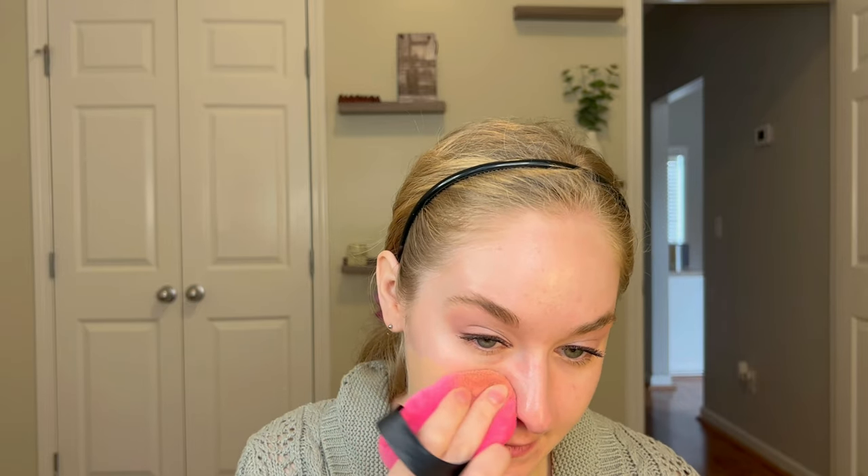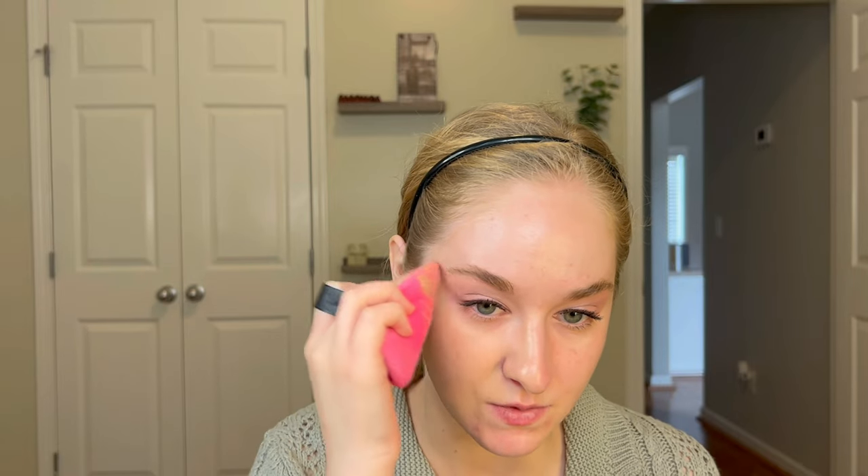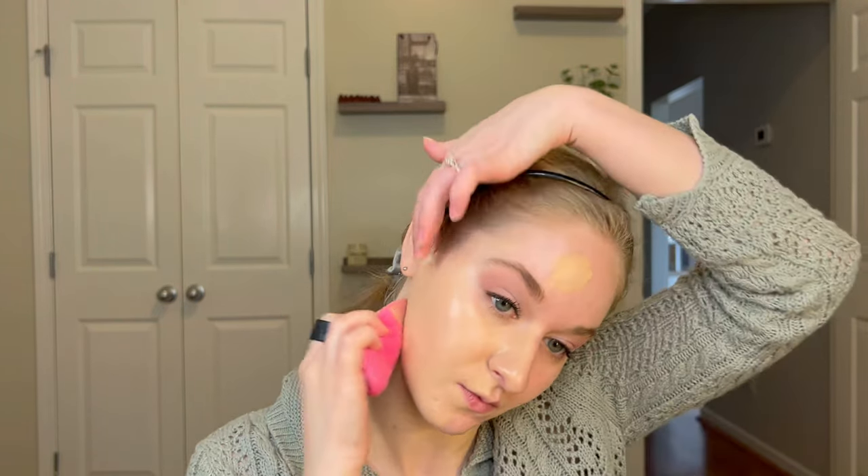Applying on the right side — the unprimed side — with the blendiful. It's going on really nicely with a little bit of a glow. I am wearing the CanMake Mermaid Skin UV sunscreen underneath so that might be adding to the glow. This is looking really nice — definitely medium coverage off the bat. The shade isn't perfect but it's better than the alternatives they gave me. It's not completely covering my pimple but it's looking really beautiful.